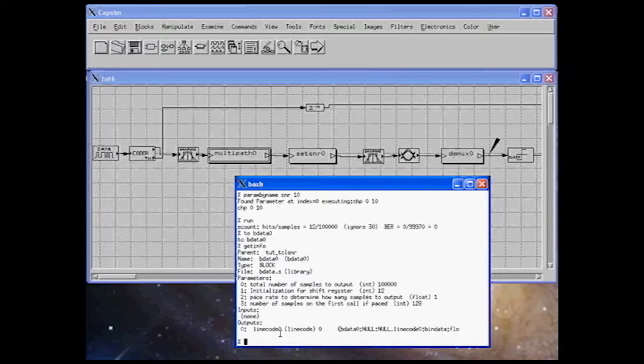Now, what we're going to do is illustrate a number of other powerful features of the Tcl script. To do that, I'm going to show you a full Tcl script, which is going to load the topology, change the number of bits, change the SNR, and once the bit error rate has been computed, it will get that parameter from the block diagram simulation and bring it into Tcl, store it in a list, create a table of bit error rates versus SNR, store that in a file, and finally plot the results. So let's take a look at that script.